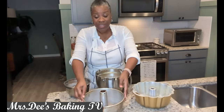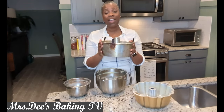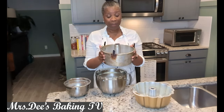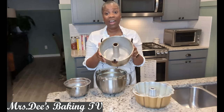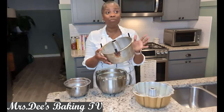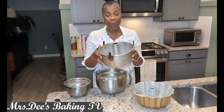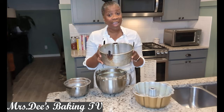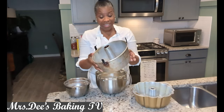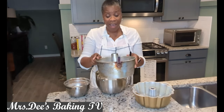And so this particular pan, this cake pan, means the world to me. This was my grandmother's cake pan. This is the cake pan that I learned how to make all of my cakes in. This is where my love of baking came from, the biscuits, and also making homemade cakes with my grandmother. This cake pan, it's older than me. Yeah, I'm sure it's older than me.